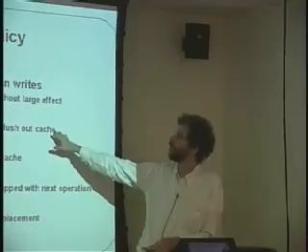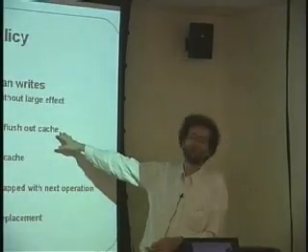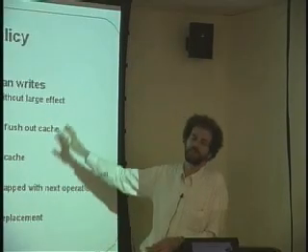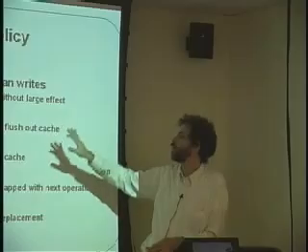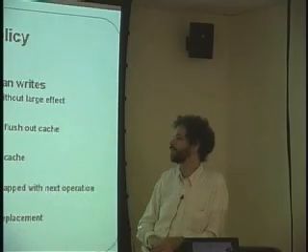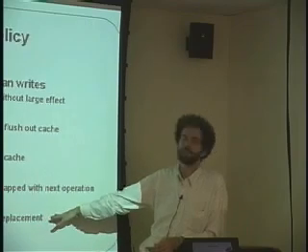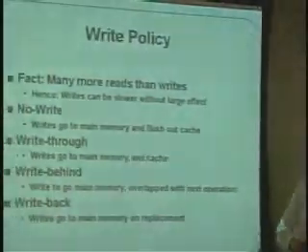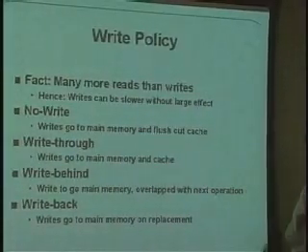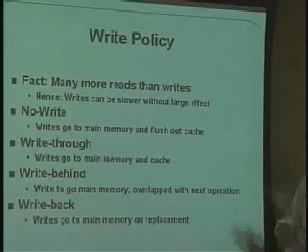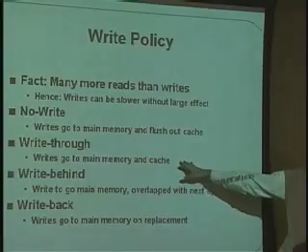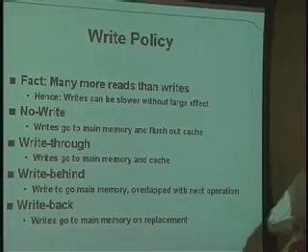There are other policies as well, one where you don't ever write to the main memory, one where you allow the writes to kind of catch up with you afterwards, going from the cache out to the memory, and then the fastest one of all is called write back. And what that means is that when you write something to the cache, it just goes to the cache, but when you replace something in the cache, that's when it transfers it out to the main memory. Okay? But the one that is sort of the easiest in terms of cache coherence to do is called write through.